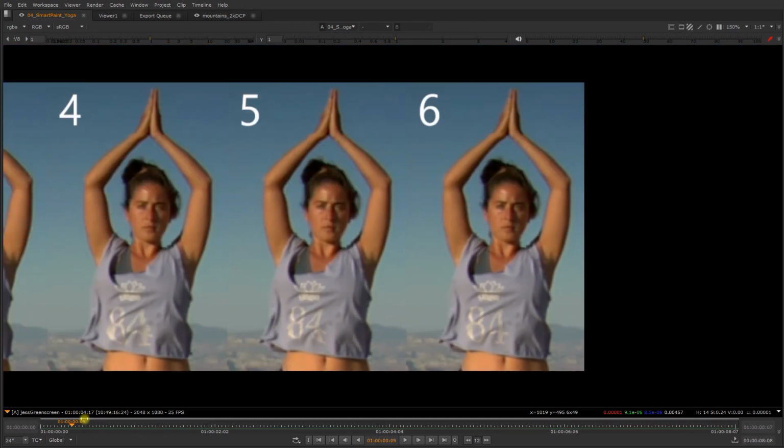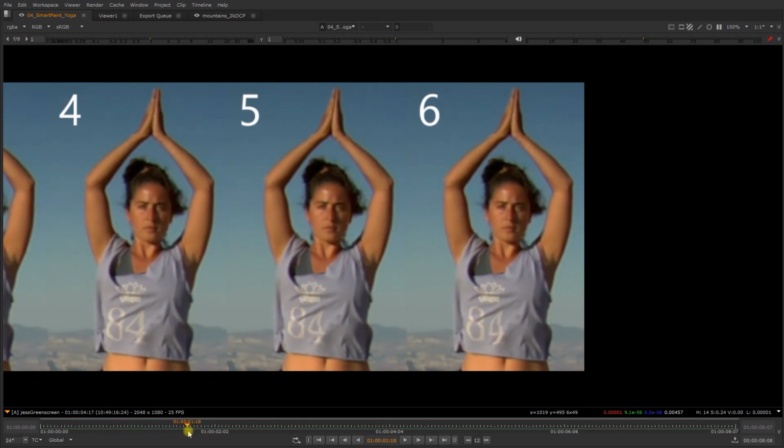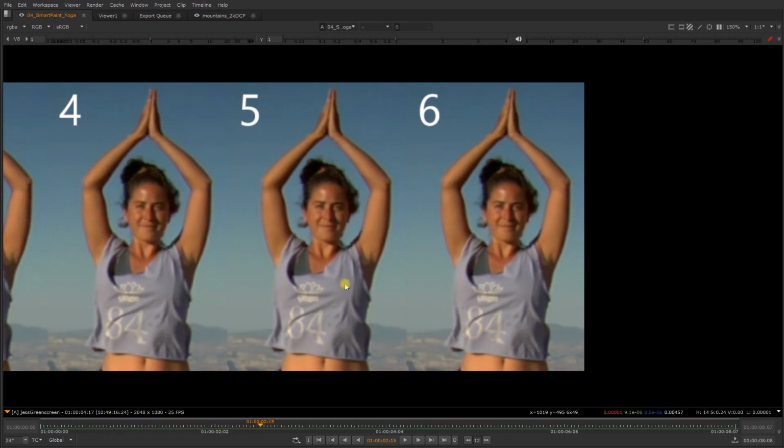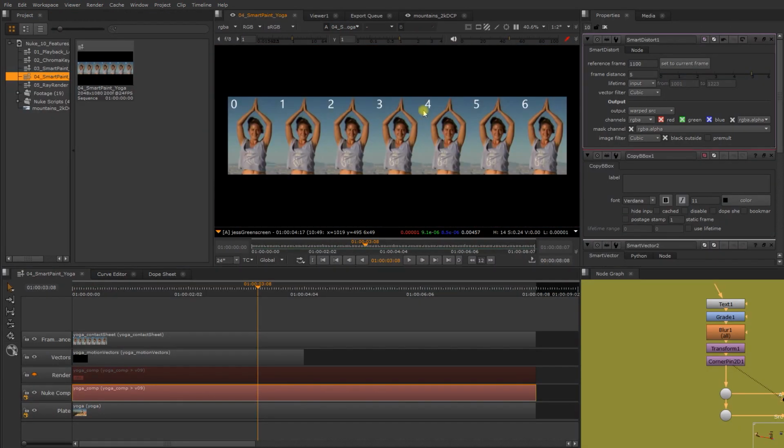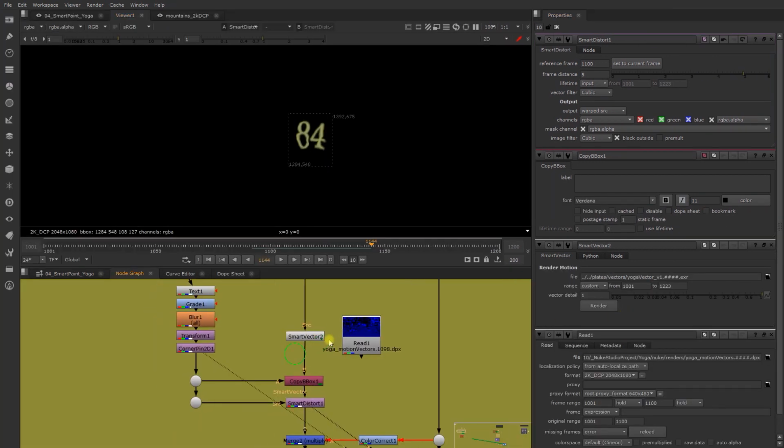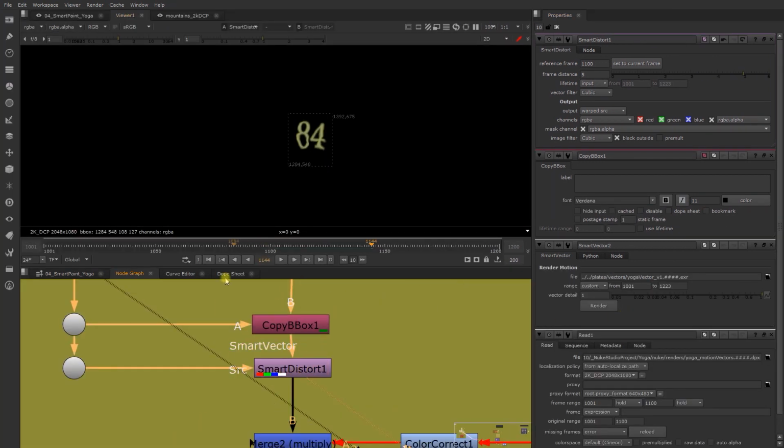Now, as I increase my frame distance here, we're actually getting improved results, and it is not quite the case of the higher the better, you do have to find the sweet spot for your type of footage. In this case, after generating a contact sheet here and testing that out, I went with number 5 to get a result which I was thinking worked quite well. So this is the result of that.